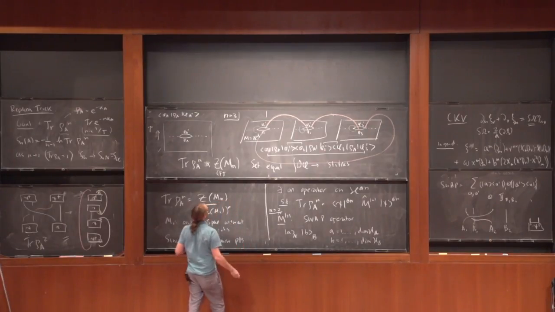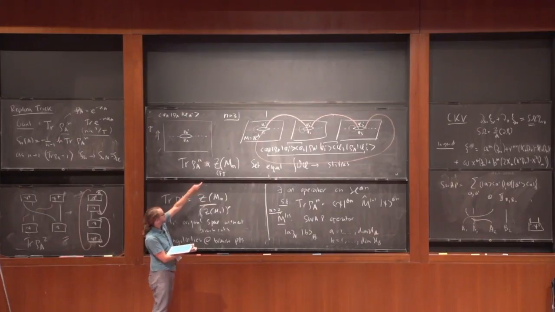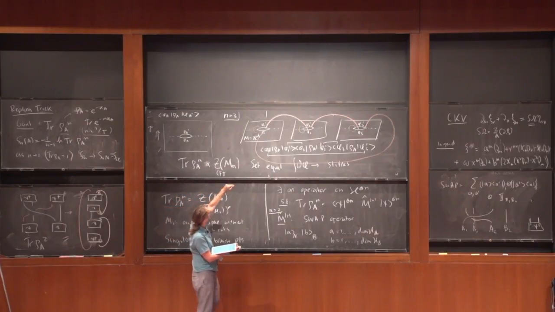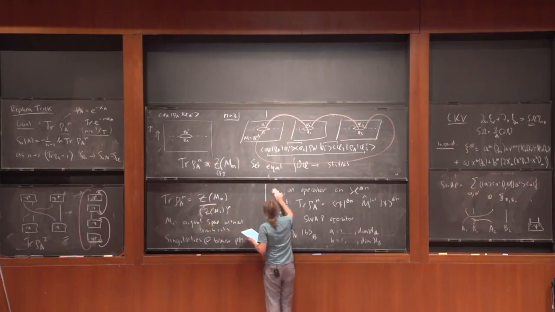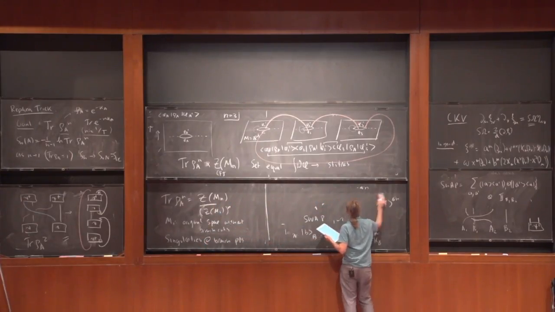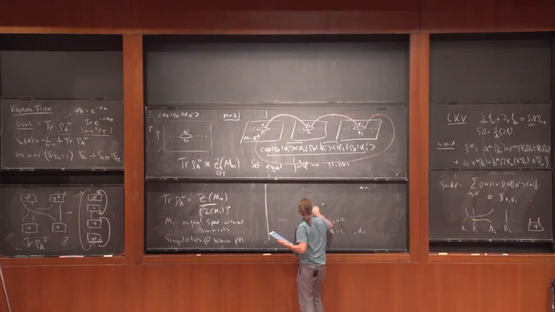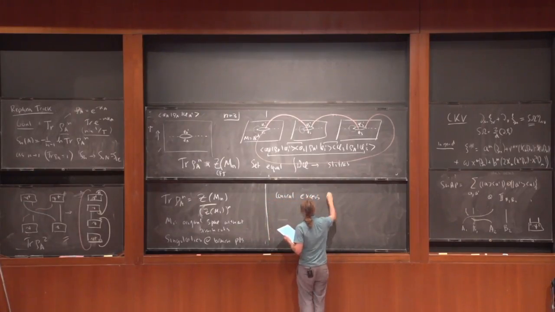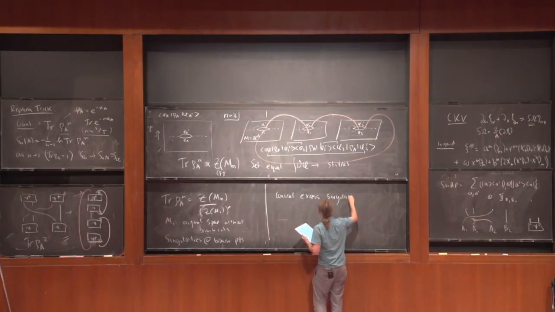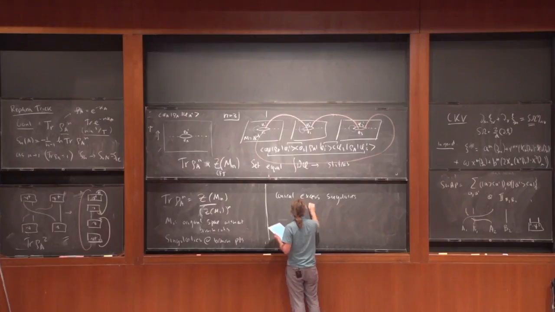And what are these singularities? Well, if I look at this picture, and the circles that I drew there, I'm going around some point in space, and I go around 3 times, or an angle of 3 times 2 pi, and I come back to myself. So these singularities are conical singularities. They're conical excess singularities. Conical excess is kind of hard to visualize, but they're conical excess singularities with an excess angle of 2 pi (n minus 1).